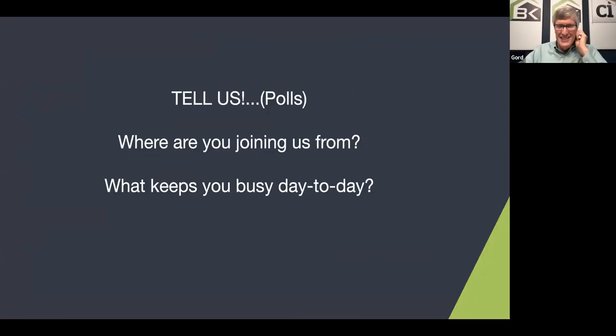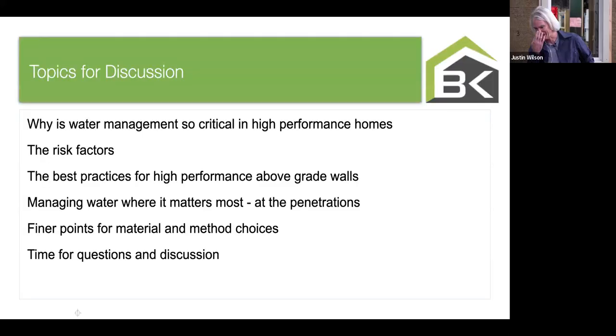Sure does. Hey, Gord, I have to say one thing, though: years ago I did a presentation in Calgary for CMHC, and I did get the cowboy hat. I just want you to know. Oh, I almost thought about bringing it down here to the shop. So I did get the cowboy hat in Calgary. I've got it at home. Attaboy.